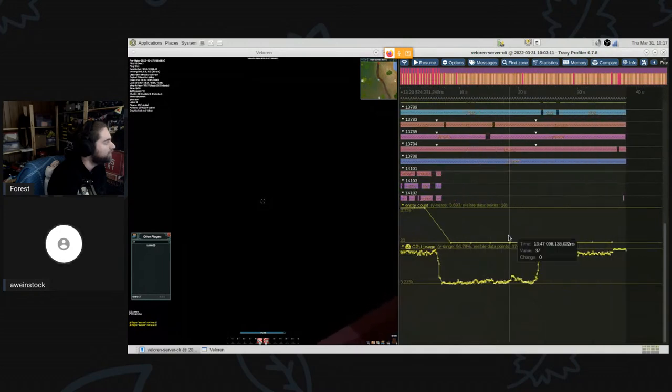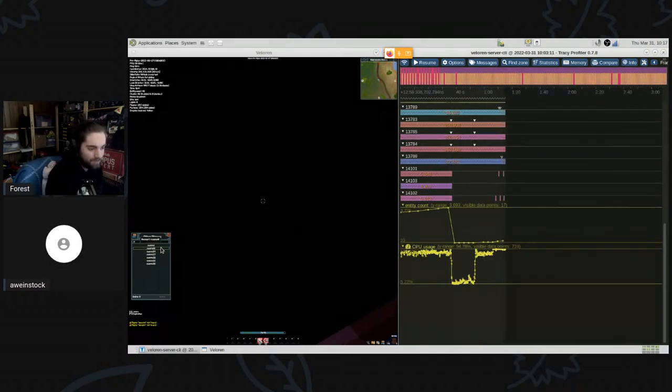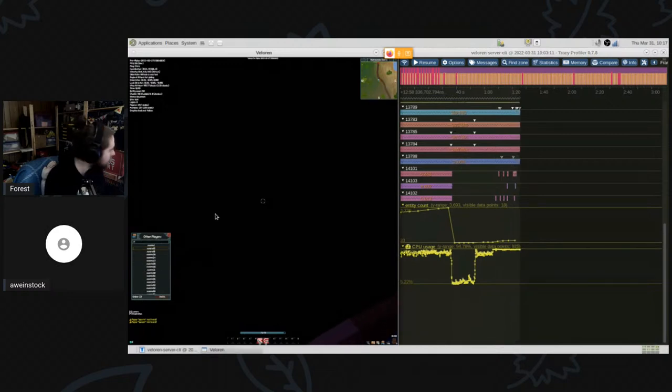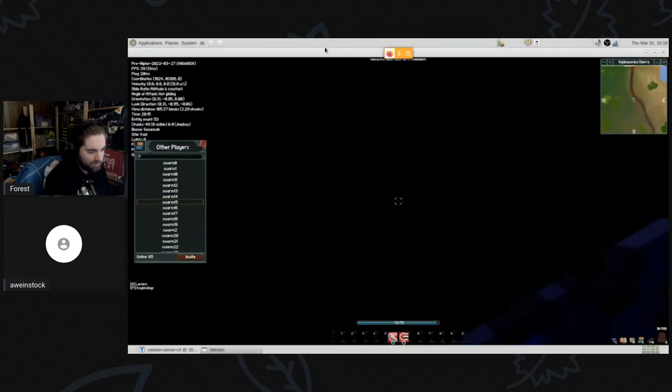And you can see the entity count go back down to very small when the swarm disconnects. And now this is reconnecting. Swarm 15. It's not capturing the keyboard for some reason. Yeah, something funky is going on.